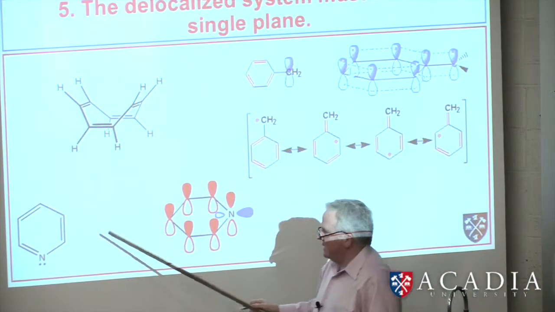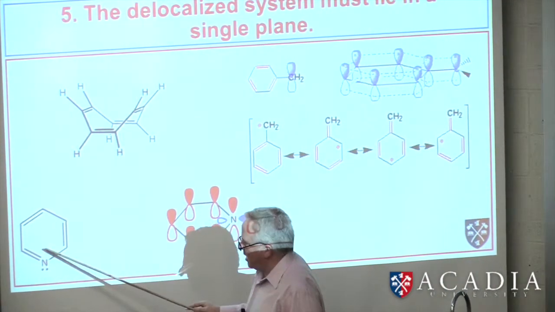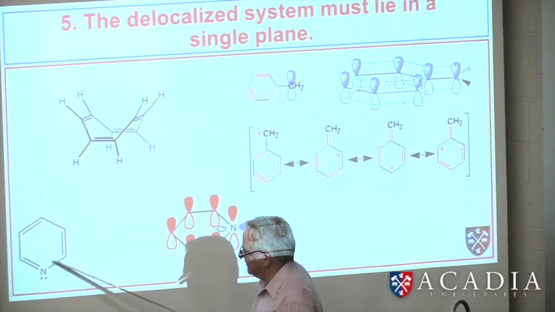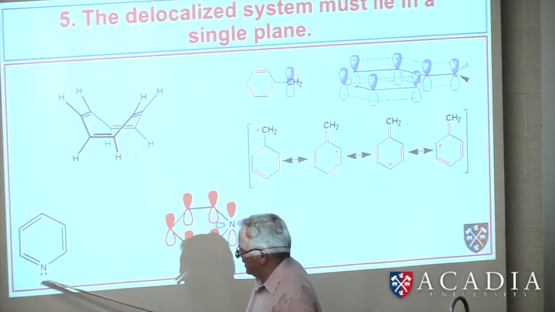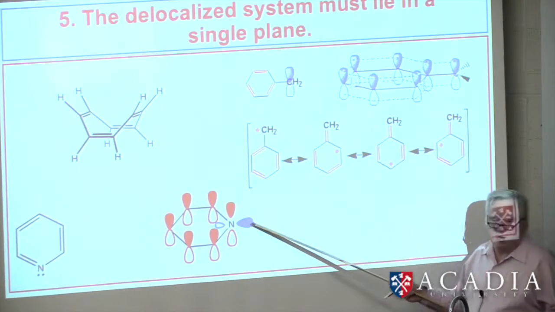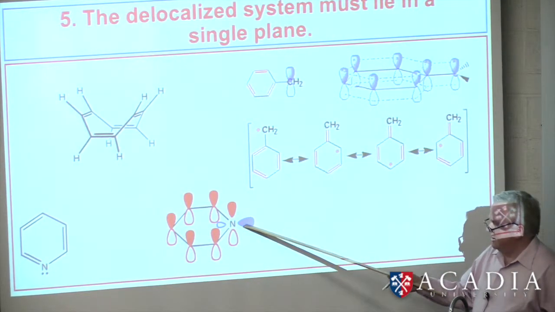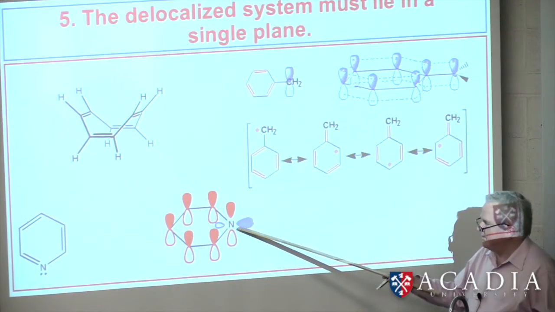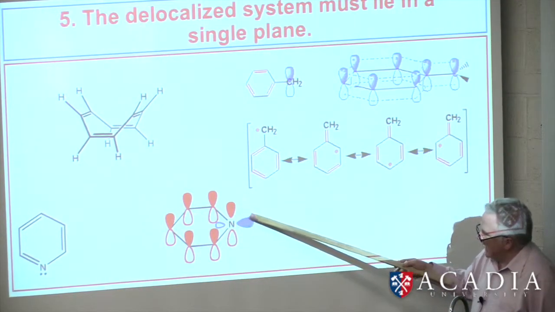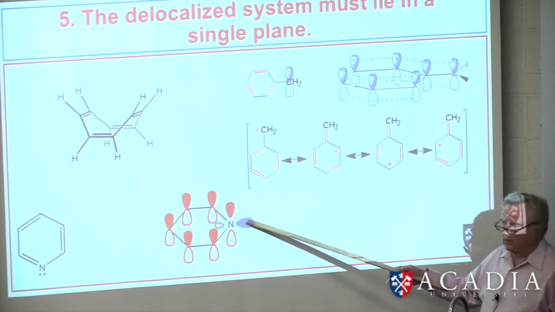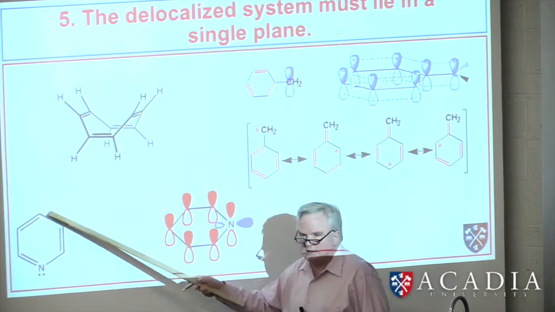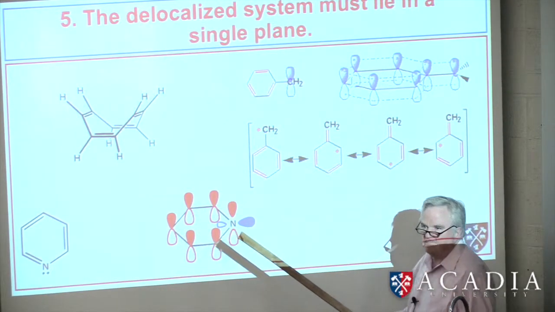Now down here, here's pyridine. And pyridine also, we can draw resonance structures, but we can only draw resonance structures amongst the carbon, the pi system. The lone pair of electrons that are in this nitrogen actually are in what we might consider to be a p orbital, because our nitrogen is sp2 hybridized. They're in an sp2 orbital that's orthogonal to the pi system. So these electrons cannot be delocalized into this pi system because they're not in the same plane.